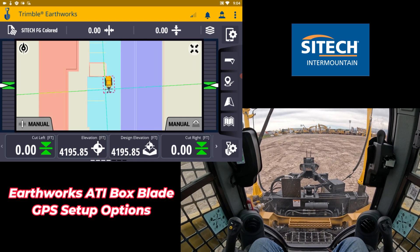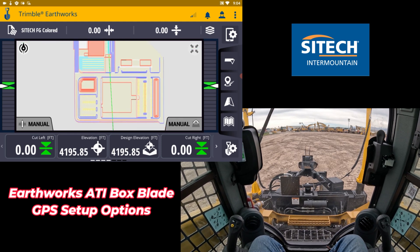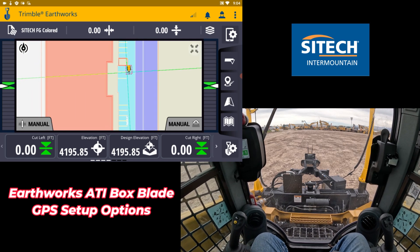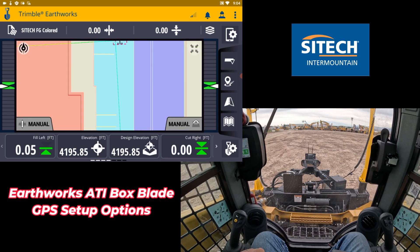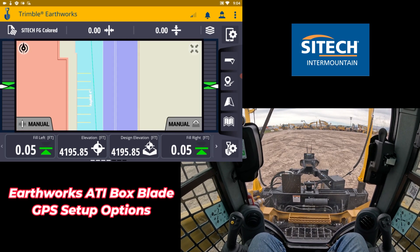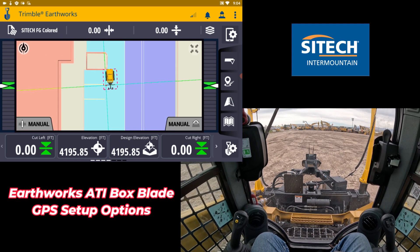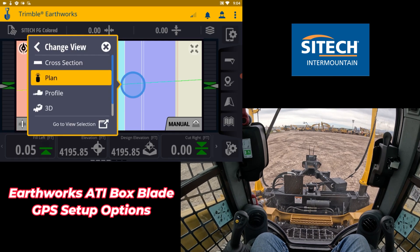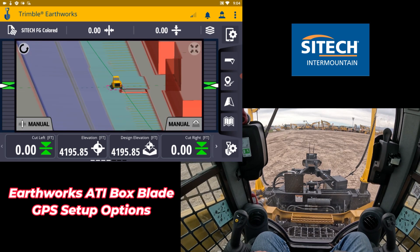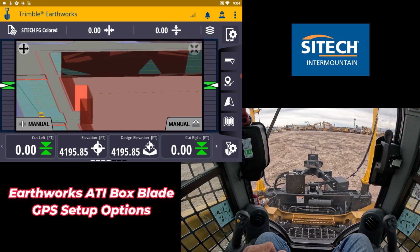This is what it really looks like on the screen — just like all other functionality. Here's my 3D model in plan view. If I zoom out you can see my different colored areas: parking lots, building pads, ponds, everything from 3D. I've got my VCL file in here that gives me my colored areas. Zooming in — light duty is asphalt four inches, the darker colored area is asphalt six inches. You can run that in plan view and in 3D view. Touch and hold and change view to go ahead and put that in 3D view, and it'll also show the same thing.